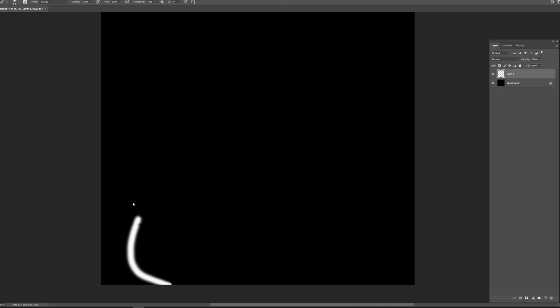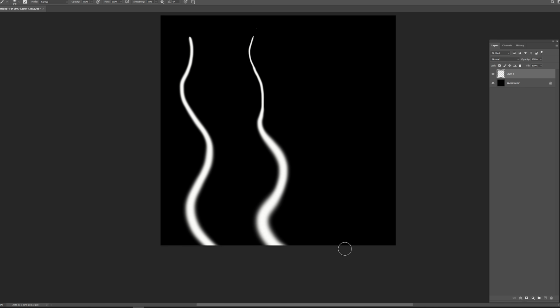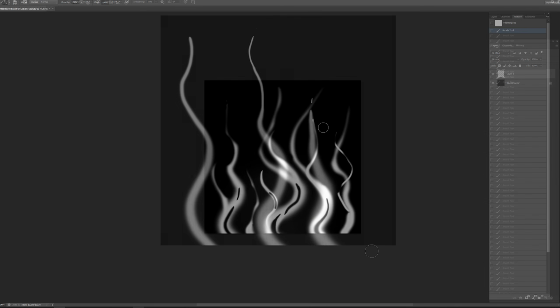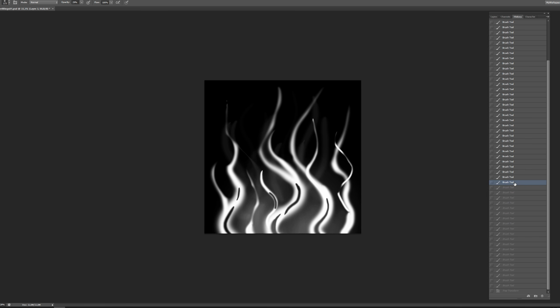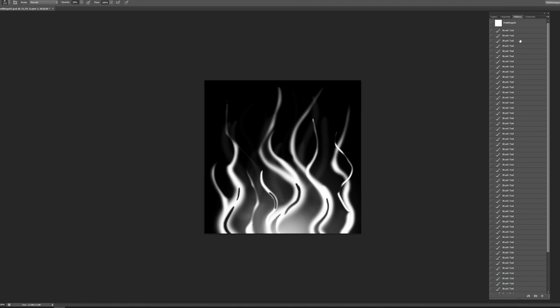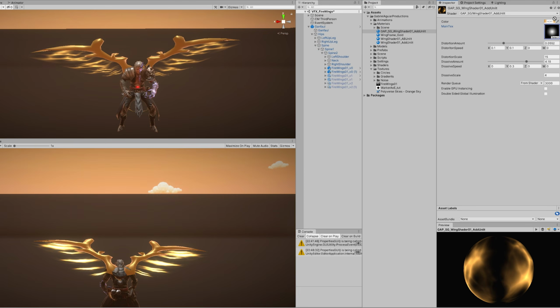I went to Photoshop and started painting these strokes that go from thick to thin and start from the bottom to the top. And I had a problem with my recording, but basically after the first 4 or 5 big strokes, I added a few thin ones and started shaping them with the eraser tool. And I also added a few with very low opacity in the back and finished by increasing the white area at the bottom. And this is how it looked when I applied the texture to the material.